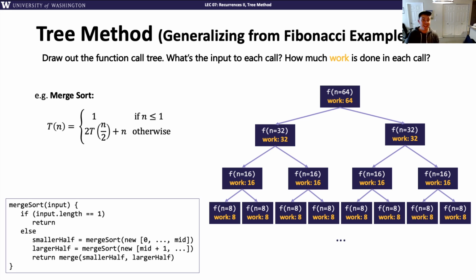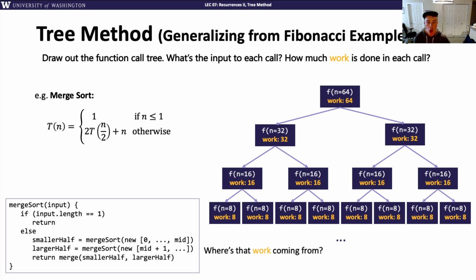We need to figure out what the input to each call is, and then how much work is done in each call. I said a little earlier that when I use the term work, I mean the number of steps, but concretely, we're going to be talking about non-recursive work specifically. So how much work is done in one method call outside of the recursive calls. The reason we want to separate this work is that the way we're going to be counting all over the tree, we account for the work happening inside the recursion by counting in other places in the tree. So really all we need to count is the non-recursive work and add that up all over the tree, because all of the nodes will be added together.